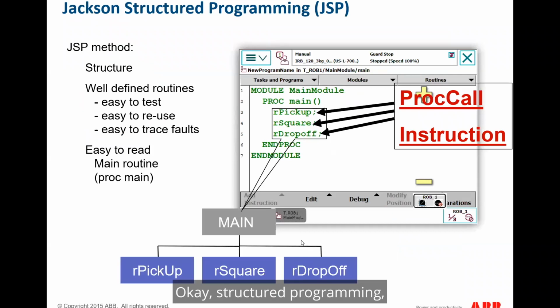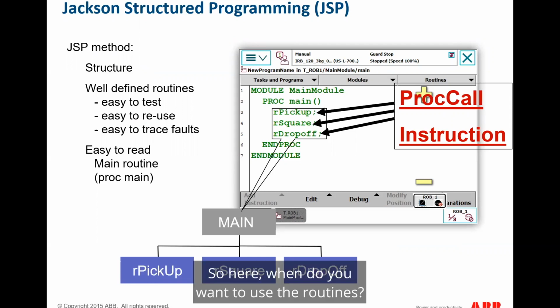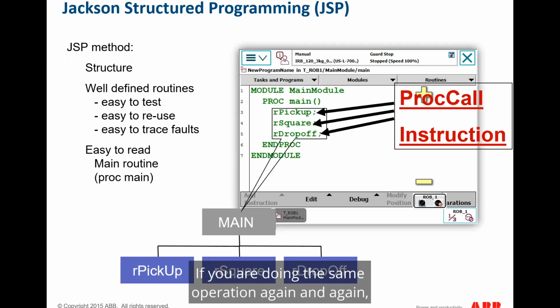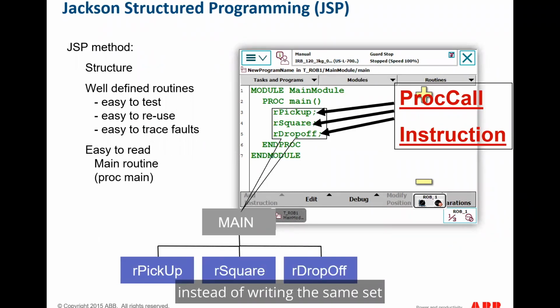Okay, structured programming. Structured programming uses basically subroutines or routines. The routines are like subprograms that we use in CNC machining. So when do you want to use routines? You want to use routines especially if you are doing any kind of repetitive actions. If you are doing the same operation again and again, then you want to use a routine instead of writing the same set of instructions every time. This will clean up the program, make it more readable, and more compact.